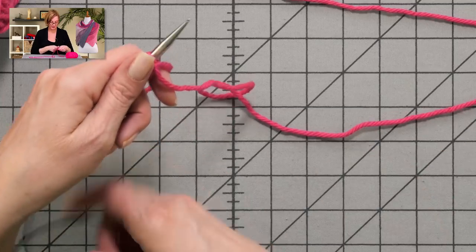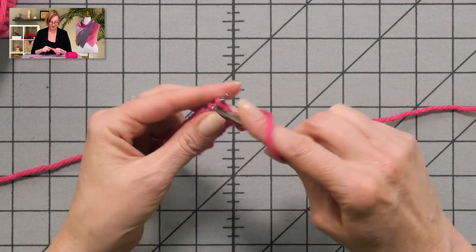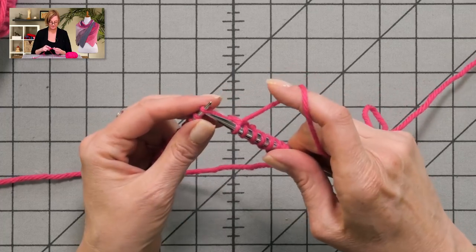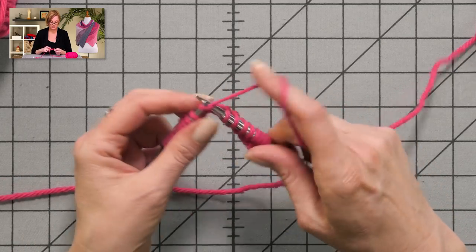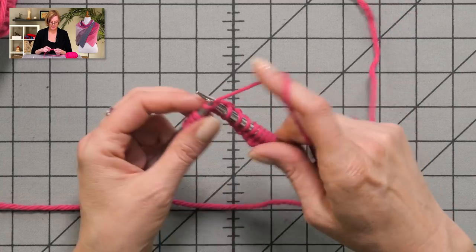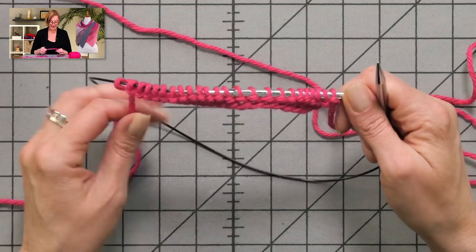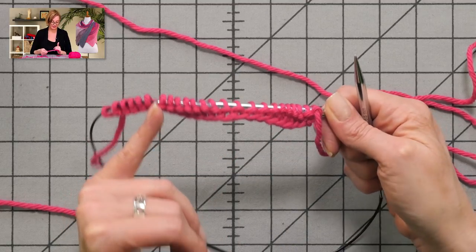I'm going to try it with 24. The first line of instructions tells us to knit across all of the stitches. You're going to want a couple of clippy stitch markers — the kind that you can use like a ring marker but also unclip and take off. Information on everything you see in this video — the yarn, the needles, the stitch markers — is in the video description field below as well as on my website. First line of instructions complete. If I have 156 stitches here, the pattern tells me to knit 150 — 6 stitches shy of the end of the work, just like I showed you on the paper.